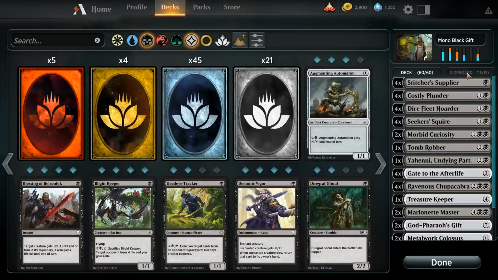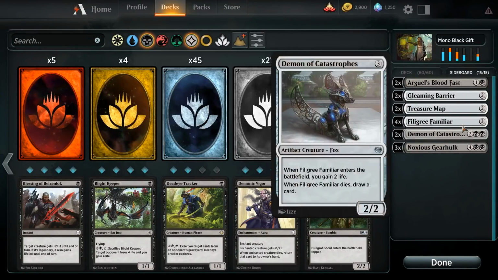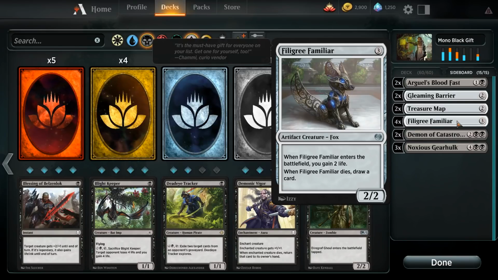21 is probably the right number. Sideboard, I'm not going to worry about Sideboard because we're going to be doing a quick constructed, but Filigree Familiar is a pretty good one versus aggro, as it draws you a card and gains you 2 life.